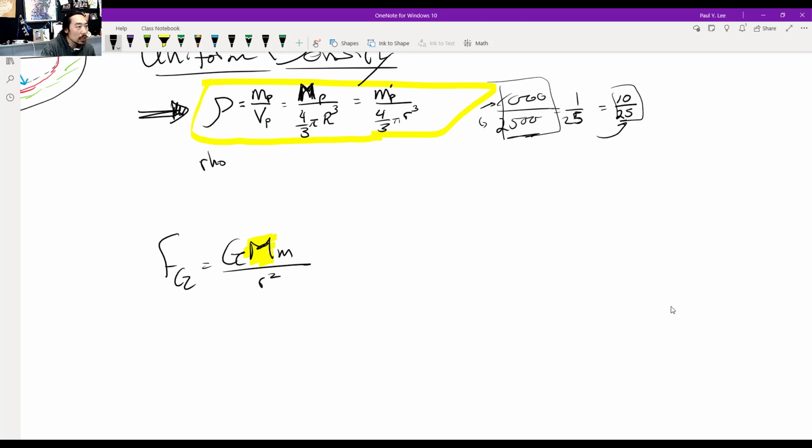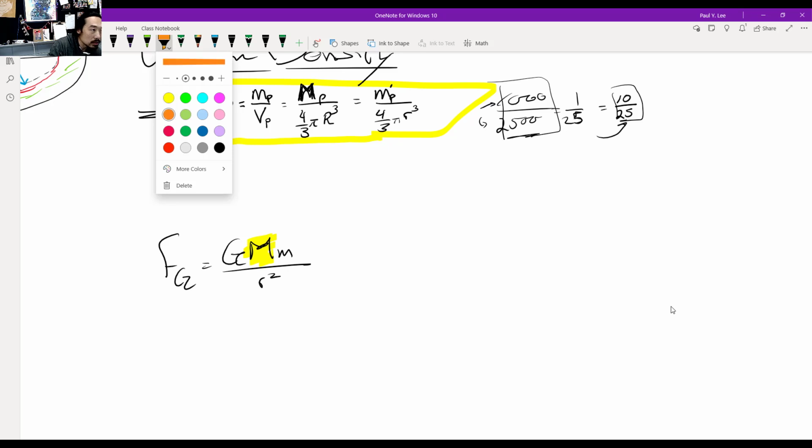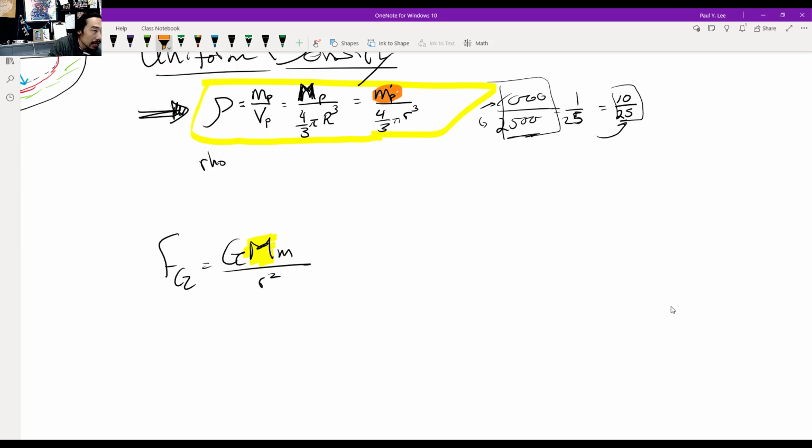So if we take a look at this crazy line above where there's three equal signs, watch what I do. I want to change this capital M into a new M, because once again, as a reminder, we're going into the planet, and as we go into the planet, the mass that is pulling in decreases. And when I say the mass that pulls us in decreases, the mass that I'm talking about is that M right there.